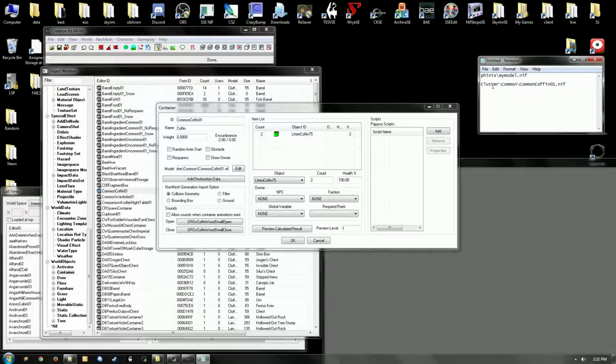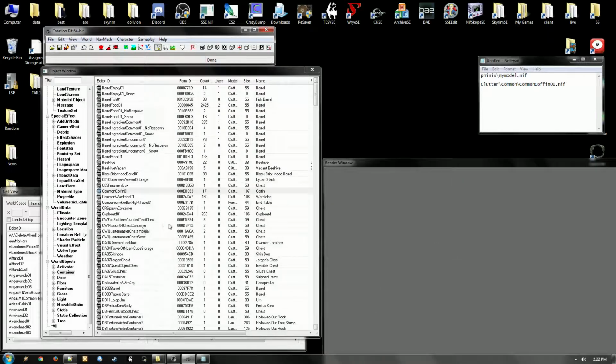You can see it's got the subfolder, and there's actually another subfolder under that, and then the name of the NIF file. Then go ahead and cancel or hit the X on the thing from the game that you were borrowing the model from, because hitting OK risks editing existing resources. You never want to do that in your mods. So what you want to do now is make your custom container.